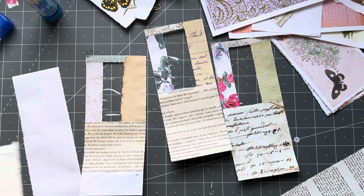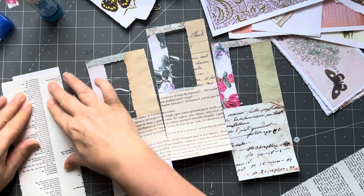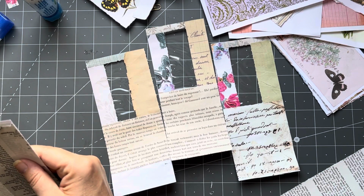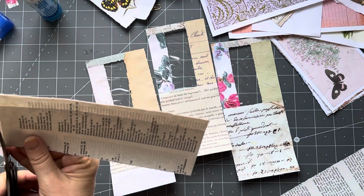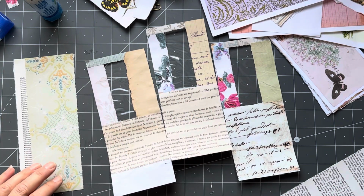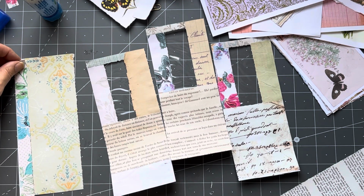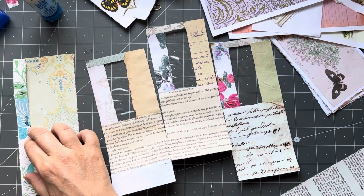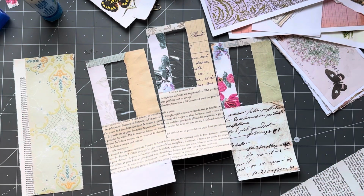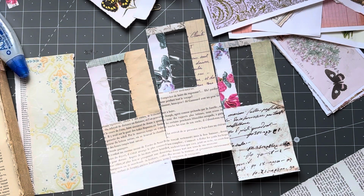In the spirit of lovely Tina's mess making. Okay, so that's on there, and then I need to put something else, and I might as well do that here while I'm at it. I'm sorry, I'm just off on a tangent. Oh, and I like the clashiness of that, and I can trim that bit off. There's a bit of white there. I'll just trim that off. And there you go, I've used another strip. Now I'll have to go over here onto my glue book for the strip, because I'm going to use my glue stick and it will go everywhere.